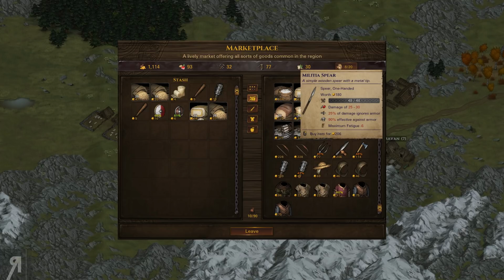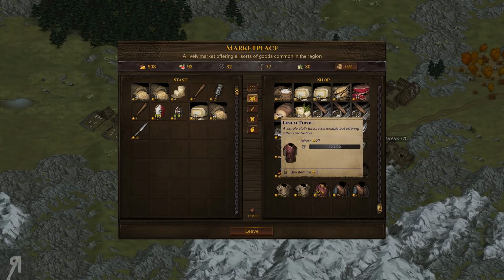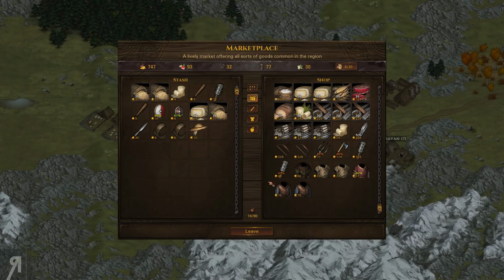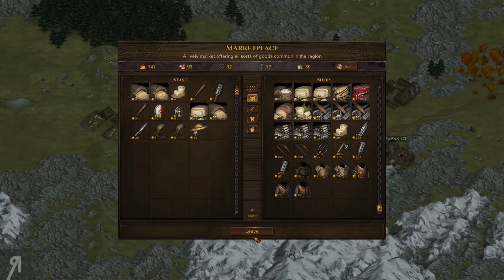I actually have quite a bit of cash, so I'm going to get another spear, because having spear walls, according to some of you, is a really, really good idea. So I'm going to try and use that a little bit more often. And we are going to need to buy some helms, I think. So there we go. I think that's pretty good. All right.